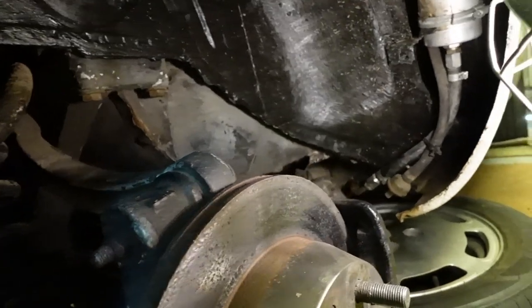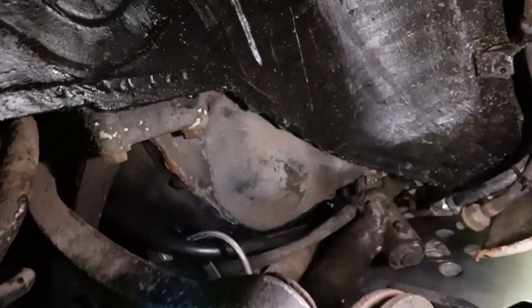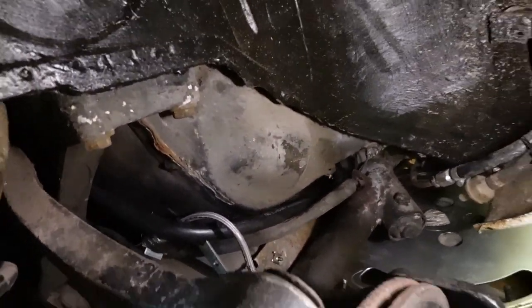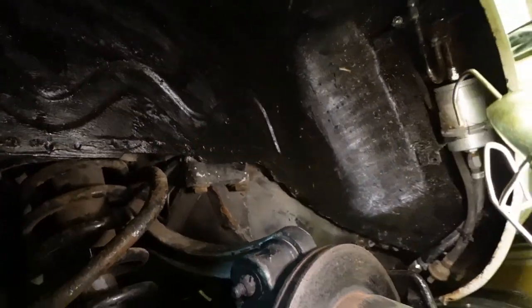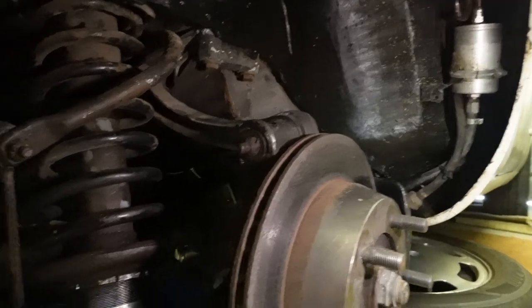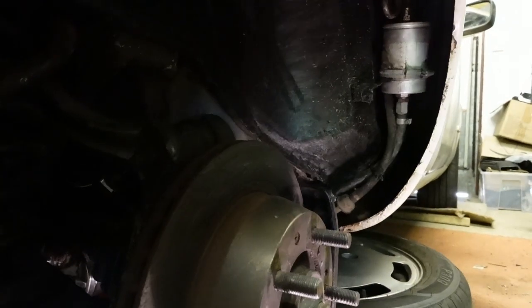I rebuilt the brakes, so it's got new brake lines, as you can see there. All of the brakes have been redone and the calipers have been rebuilt. Otherwise, it's not awful under here. I mean, it's clean because I've undersealed it. But I really suspect that's what that rattle is.